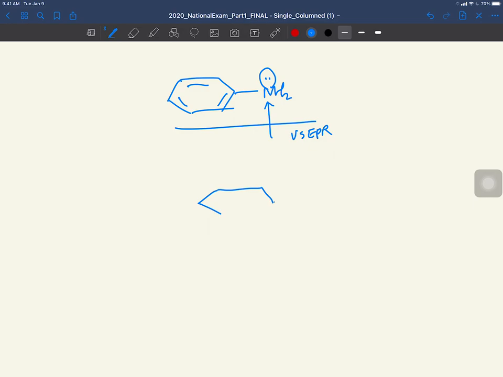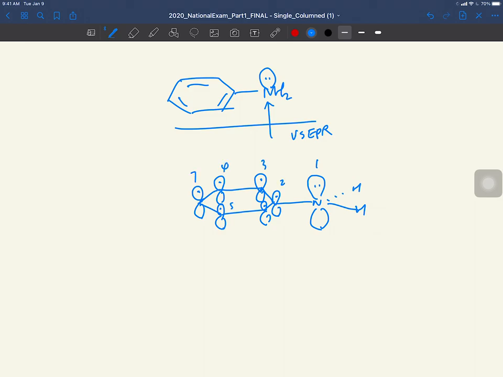So why? Because each carbon here is trigonal planar. Which means each carbon will have an unhybridized p orbital which is perpendicular to the benzene ring or the benzene plane. And then if this nitrogen can also do a similar way, turn into trigonal planar, something magic will happen. What is the magic stuff? Right now, you will have seven orbitals which are parallel to each other. And then we call this kind of parallel relationship delocalization.